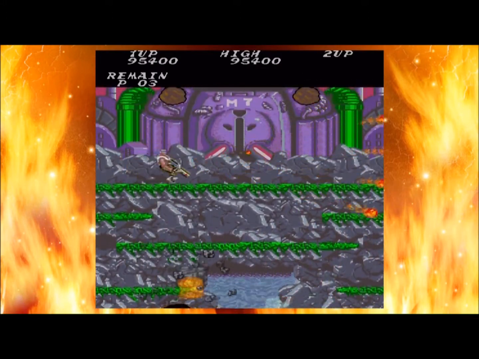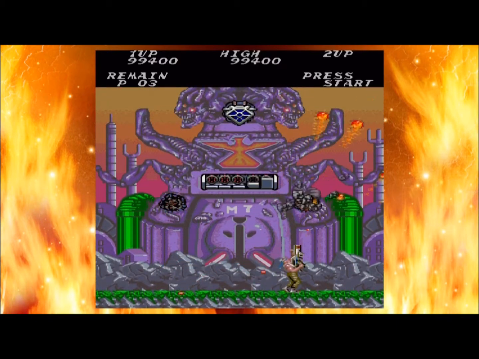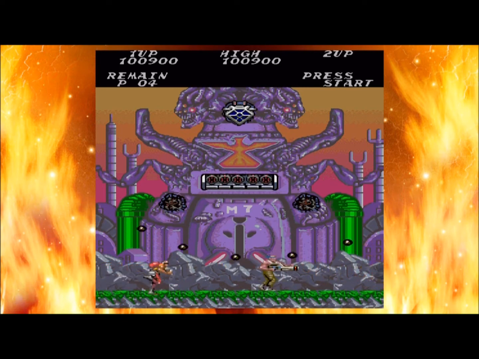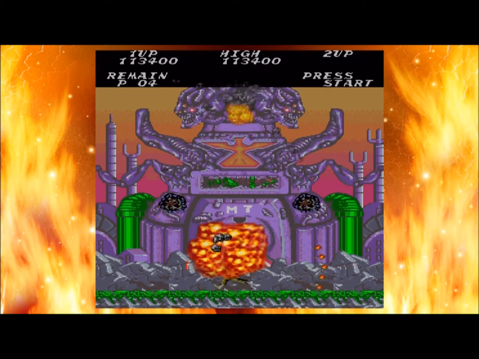And on this part, you just take out the two turrets right away. Don't jump; it'll more than likely kill you. But yeah. And then yeah, just avoid the guys.